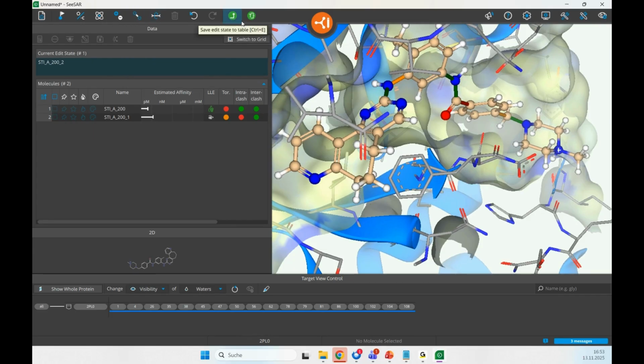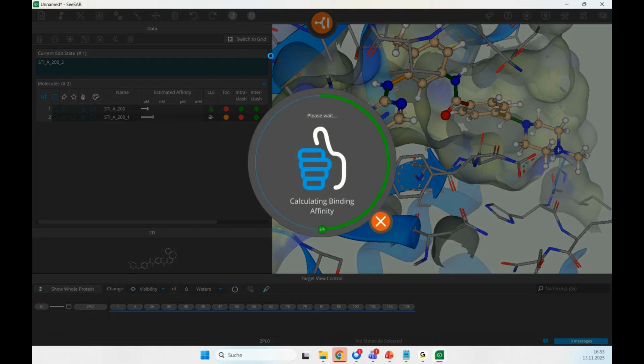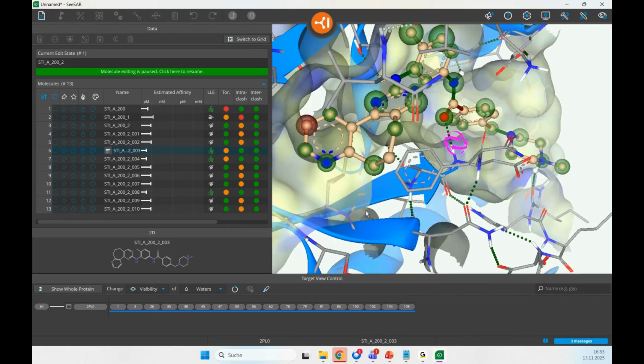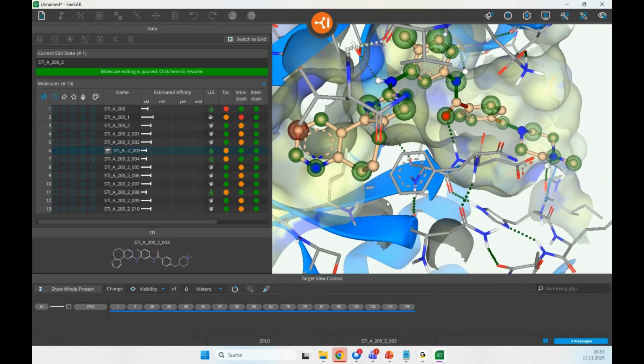And once I'm finished, I would like to use the template docking. So now I'm not exporting the compound and allowing only one step of optimization. Here, I'm actually telling the edited compounds to be docked in the same fashion as our query compound, the one we've started with. And let's see what happens next. So I click on it. SeeSAR starts the pose generation, calculates the affinity, and there we go. So we can see our compounds have merged quite nicely.